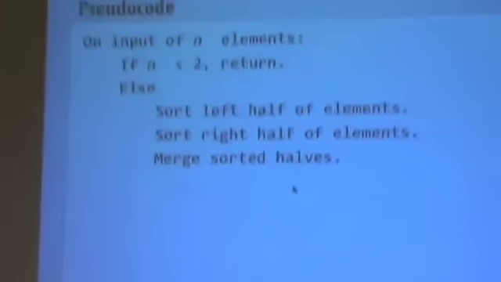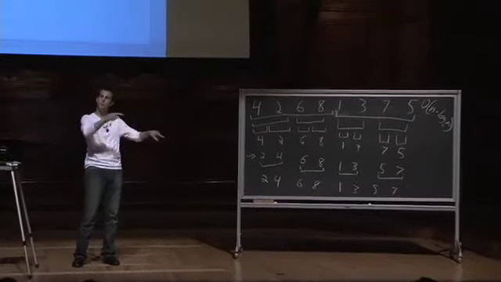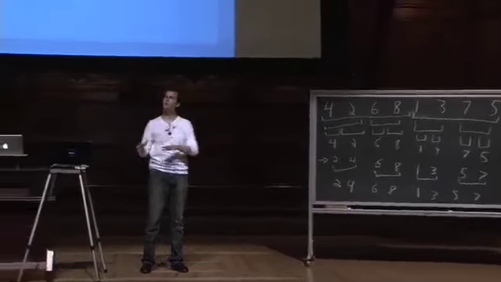So what does that mean? Well, computing T of n means you first sort the left half of a list. So that's T of what? N over 2. Then you sort the right half. That's T of n over 2. So I don't know what the function is. I don't know what T is yet. But I know it's going to be the same thing, but with an input that's half as big. And then finally, how many steps does it take to merge sorted halves? Well, per my fingers moving slowly from left to right, that's some number of n steps, because every finger moves forward once, and then they eventually both stop.